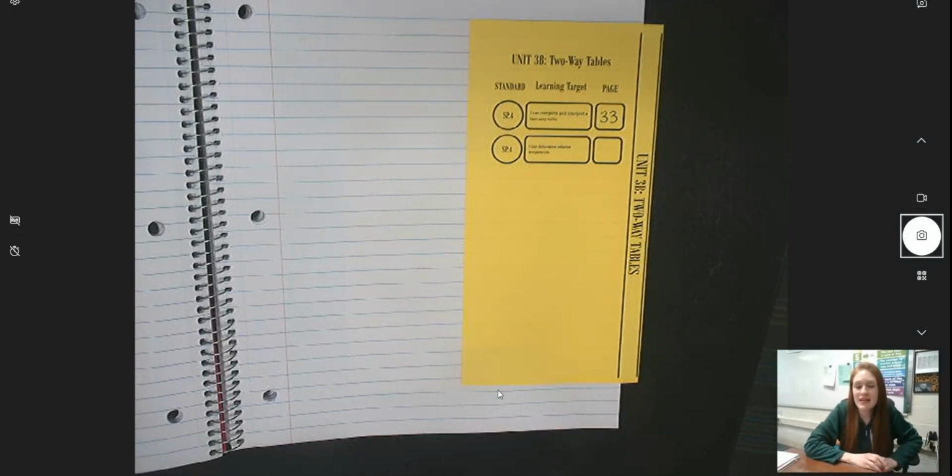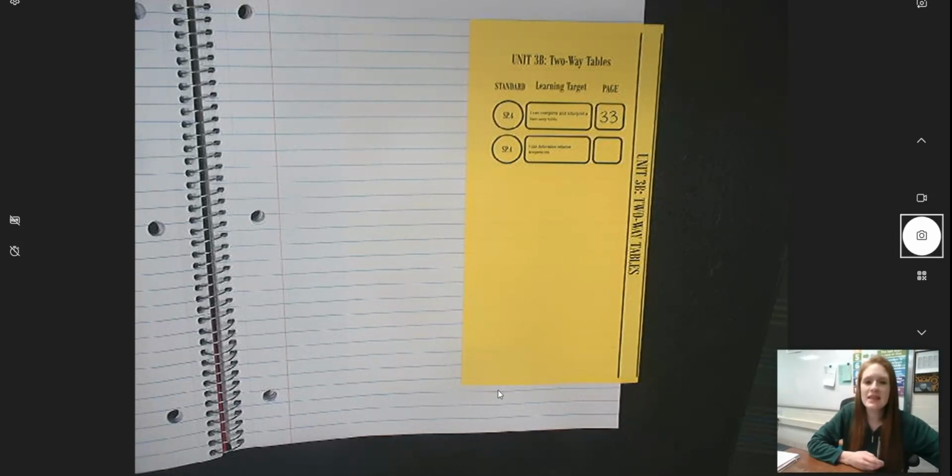Today we're going to be taking our final notes on this unit. Told you it was a quick one on two-way tables. Remember that you are not going to be held accountable to this unit on your grade. It is still important skills to learn for PSAT, for NWEA, for high school, and it's a real-world connection of how you may use math in the future.